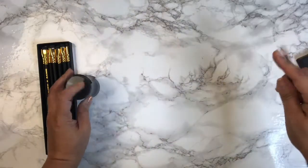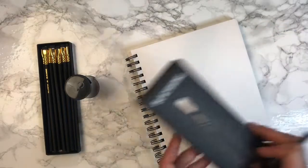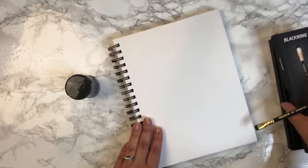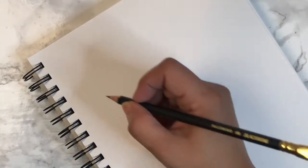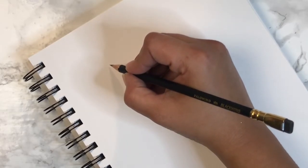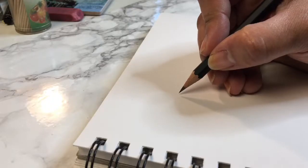There we go. Okay, all right, so this is a mixed media notebook, so I'm gonna zoom in so you guys can see a little better. I don't know if you guys can see that, but I'm also gonna shoot it at a different angle.